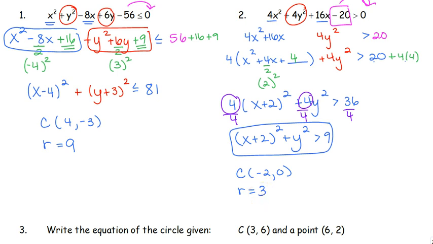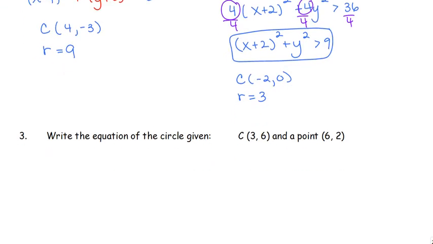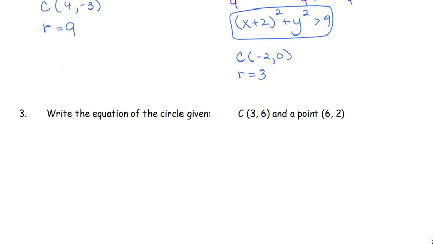Alright, we are almost done with our circles for today. We want to write the equation of the circle, and this time I'm giving you the center and I'm giving you a point. So the first thing that we need is that general form. (x minus h) quantity squared plus (y minus k) quantity squared is equal to r squared. When we look here, the center, remember that's going to be your h, k. Your point is going to be your x, y.